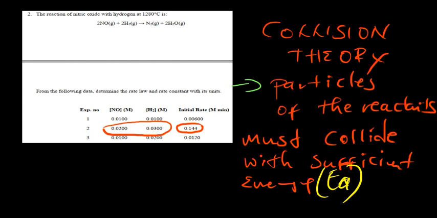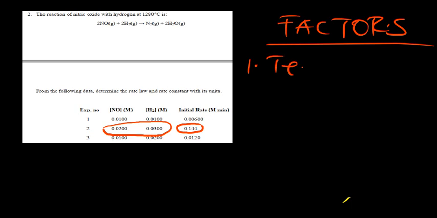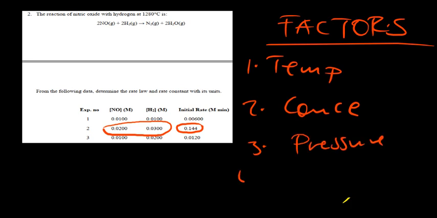So now, whenever you're trying to look at these factors that affect the rate of a chemical reaction, let me just talk about these because they're also important. They can ask you about the temperature. They can ask you about the concentration. They can ask you about the pressure. They can ask you about what? Surface area. What else? Is there anything else that I've forgotten here? Of course, use of catalysts and whatnot. But I think these are the major things. Temperature, concentration, pressure, surface area.